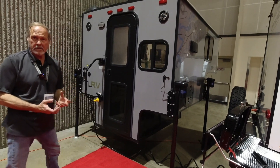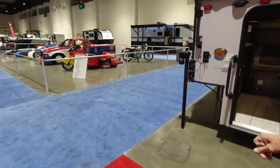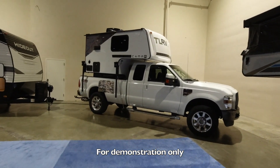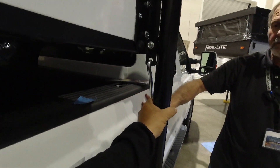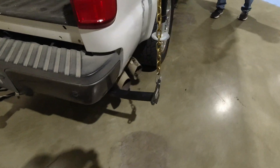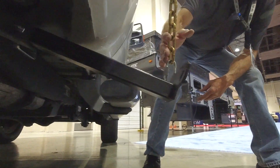Width-wise, if we use torque lift tie-down systems, we can extend the outriggers out to where we can miss the jack points and clear the tie-downs. To prove it, we brought out the same 590 — that 5'9" camper — and put it on an F-250 long bed. I just wanted to prove that this camper, even though it has a narrow profile and floor length, can actually fit onto a full-size truck. With this frame-mounted tie-down system, I can pull the outrigger further out and get the chain away from the body.